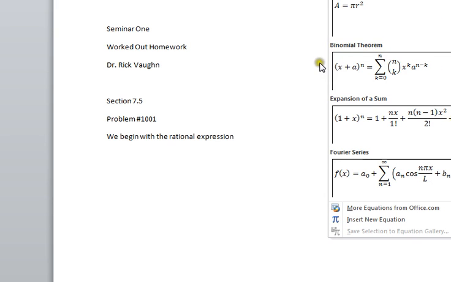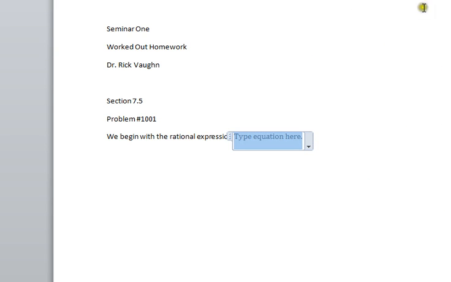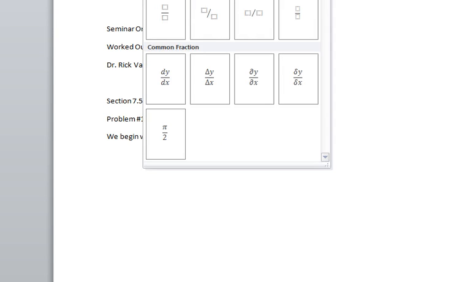But once you click on this equation editor, I get this little box showing up down here, which is where I'm going to actually type the equation. I also have a whole palette full of tools that are now available to me under this window that pops up under Design that says Equation Tools. So I'm going to go to the Fraction menu, and I'll just click on the big fraction that I want to have, because you'll see the problem as it starts to emerge. It consists of a big rational expression with fractions in each, the numerator and the denominator.